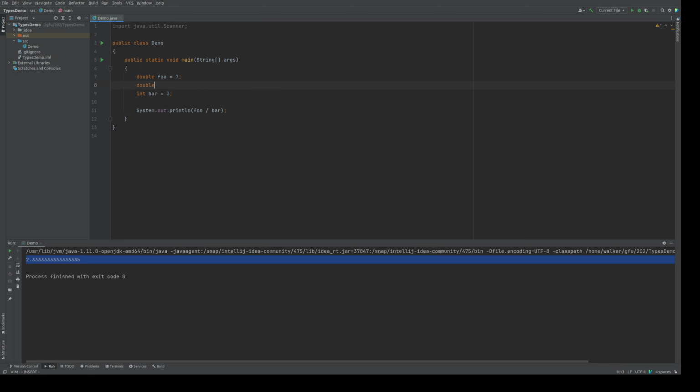So if you had bas, we have it, 3.0. Let's kind of forget the division situation here. And now I want to assign bas to bar. What's going to happen? Well, there's a type mismatch here, so you get this type error. Okay. How do you fix that in Java? You have to use something called casting.